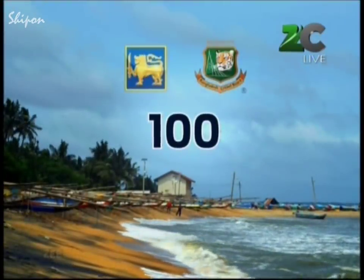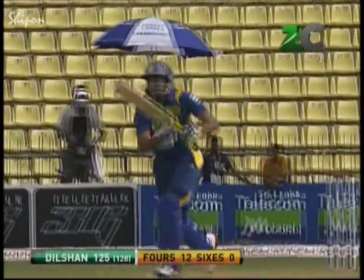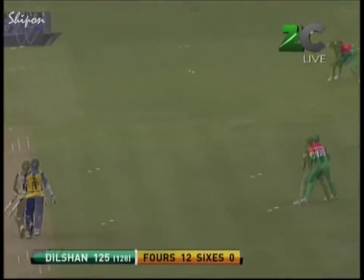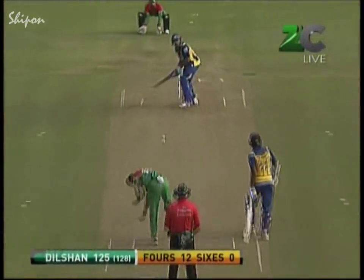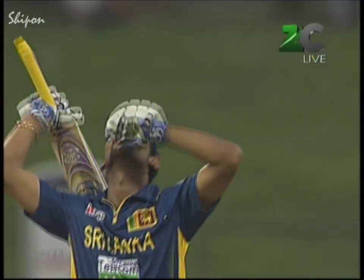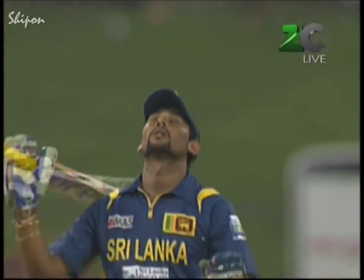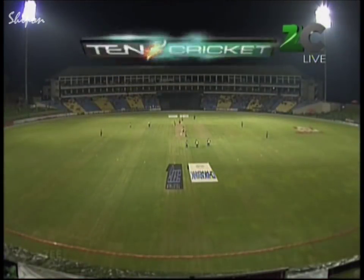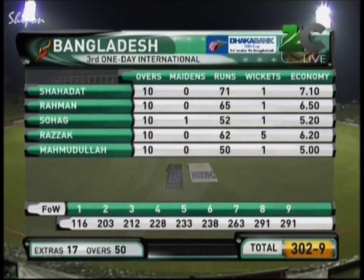In the Sri Lanka innings, let's take a look at some of the highlights. He played beautifully — I thought the pitch was really good to bat on. There were some looser deliveries, a few short ones, a few pulled — that's a Dilshan favorite trademark shot. And once again, 400 at Thalaklis. An excellent record by Dilshan. Abdul Razak, what a performer — 5 for 62 — and he became the first Bangladeshi to get 200 wickets in ODI cricket, the best ever bowling performance for Bangladesh against Sri Lanka.